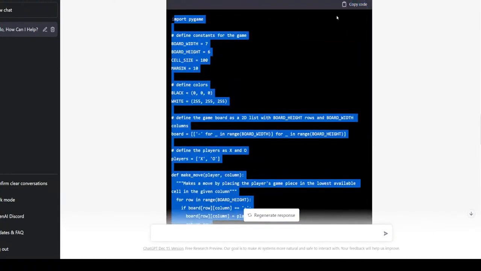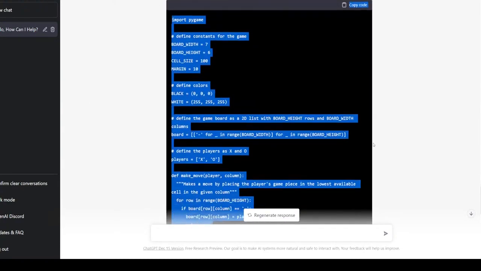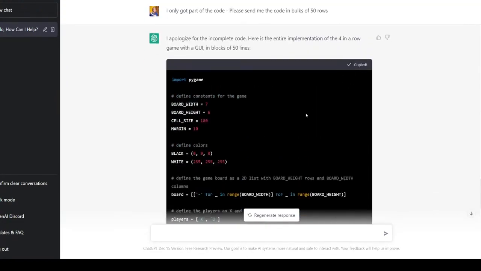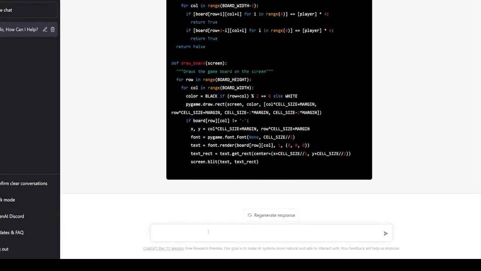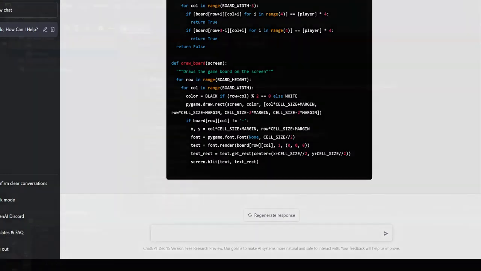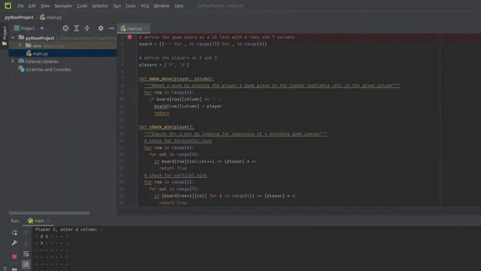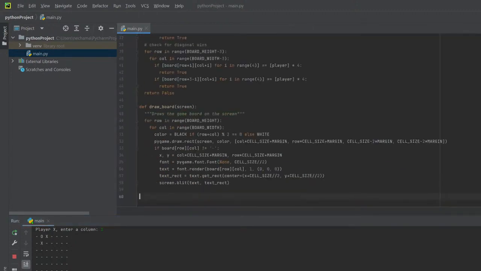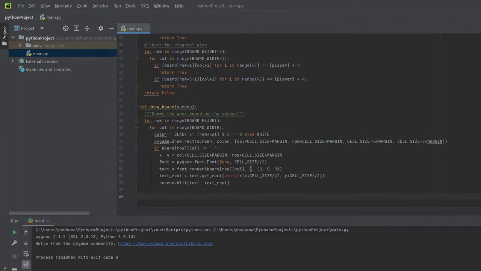Okay. Let's just copy the thing. Copy code. Oh, this is a new code. Sorry. Just copy this one here. Okay, let's try the code. I'm not sure it's working. Let's go back to our PyCharm. We'll erase everything here. Delete. Paste. I'm not sure if it's going to work, and run again.